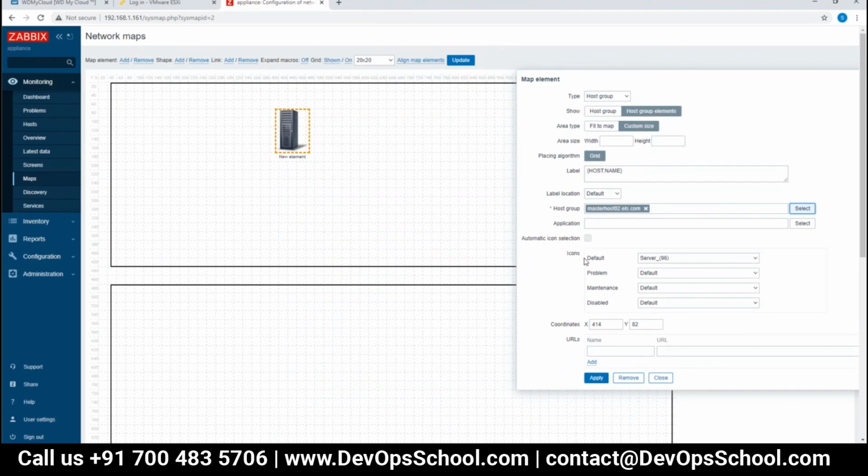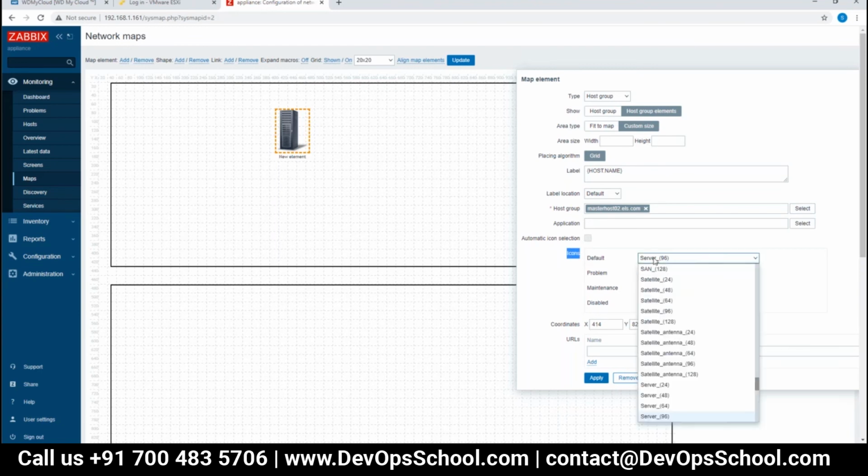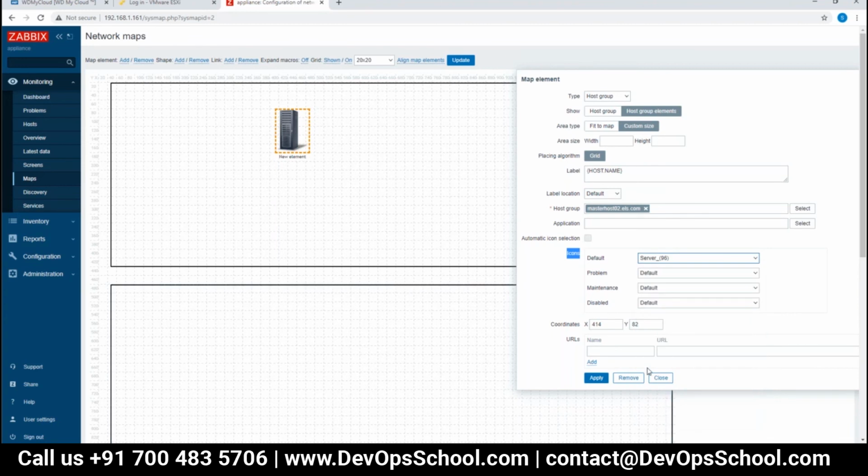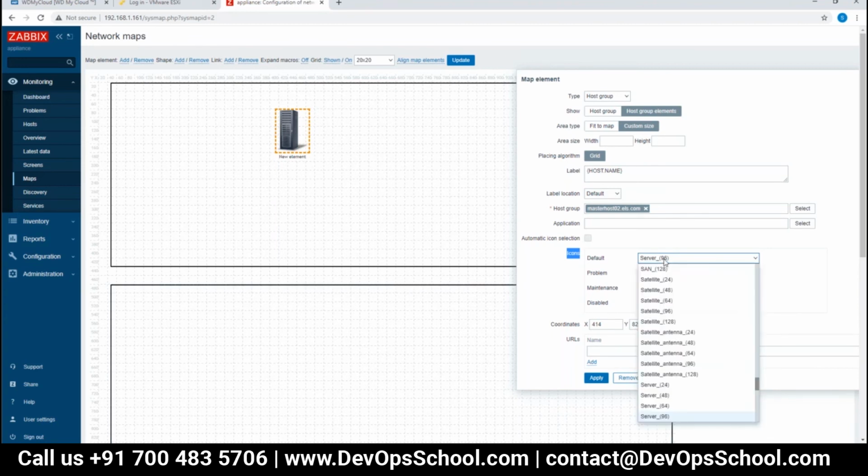Okay, I have chosen that particular host group. Now I can choose the icons. These are the images which I can choose here. I think 96 is good, whatever default one. 96 will be a big image.